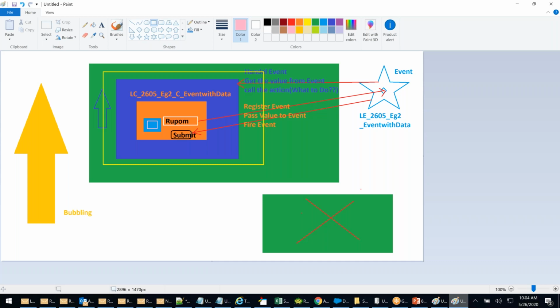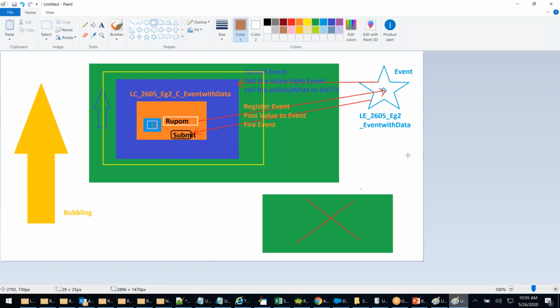Orange and below, what do you have? You have the sky blue, you have the pink, and let me put a brown. Brown cannot handle, pink cannot handle, sky blue cannot handle, because that's inheritance. For brown, pink is the parent. For pink, sky blue is the parent. For sky blue, orange is the parent. Where did the event occur? In the orange. How can it go down? If it goes down, then it's an inheritance property.